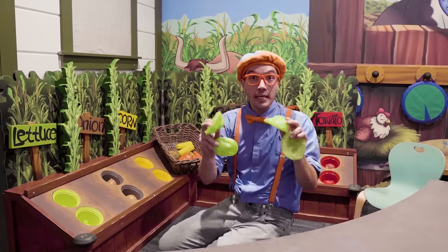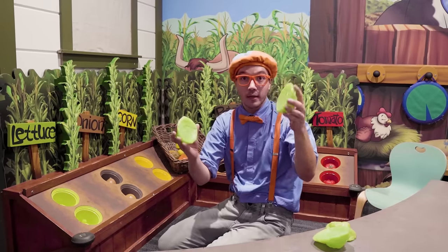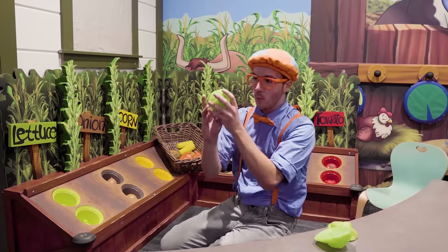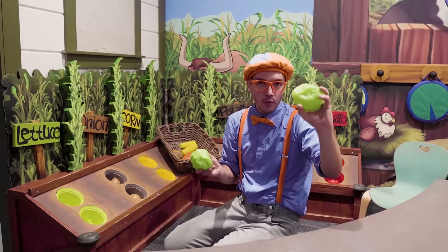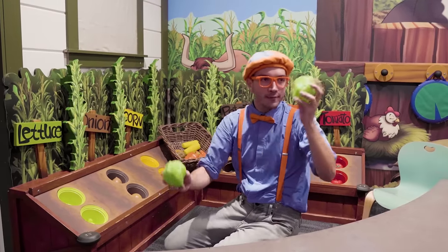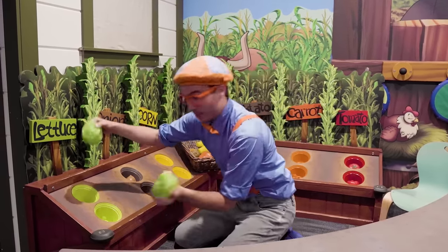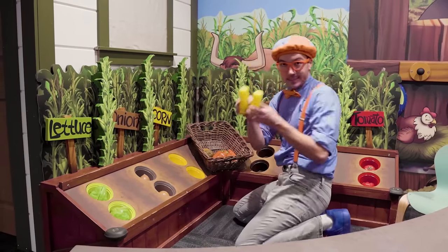Wait a minute, these are halves. So if you take one half and another half, and you put them together, you get one whole. One whole head of lettuce. And we have two over here, so one half and one half, one half and one half, two whole heads of lettuce. We'll put them in the holes. One, two. And we have two heads of corn.